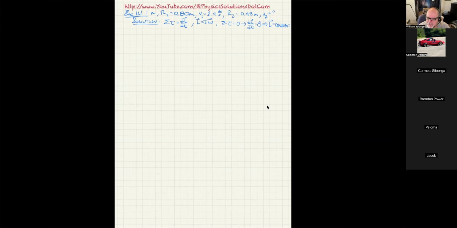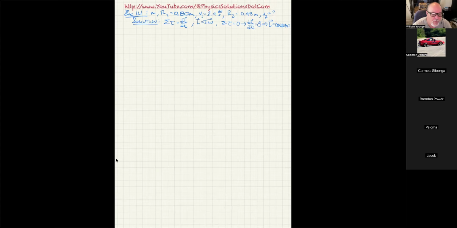Does everybody have access to the book? Is everybody able to see the book? Or more specifically, is any single person unable to see their book? Because I'll need to draw all the diagrams if any of you don't have it open. Anyone? Okay. So it looks like everyone's okay with me not drawing it.